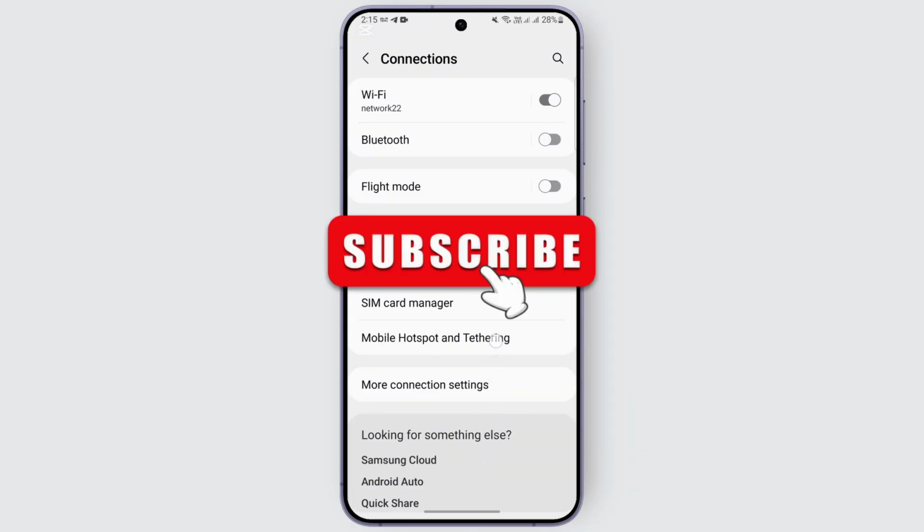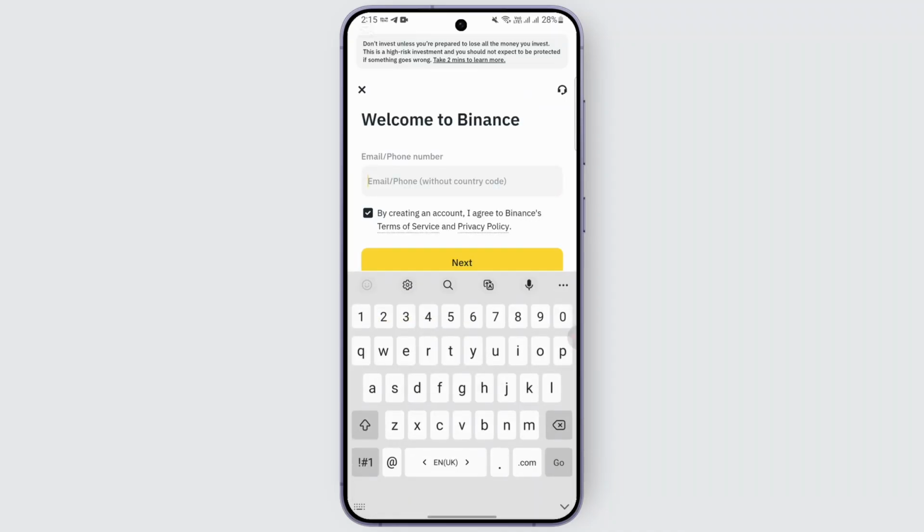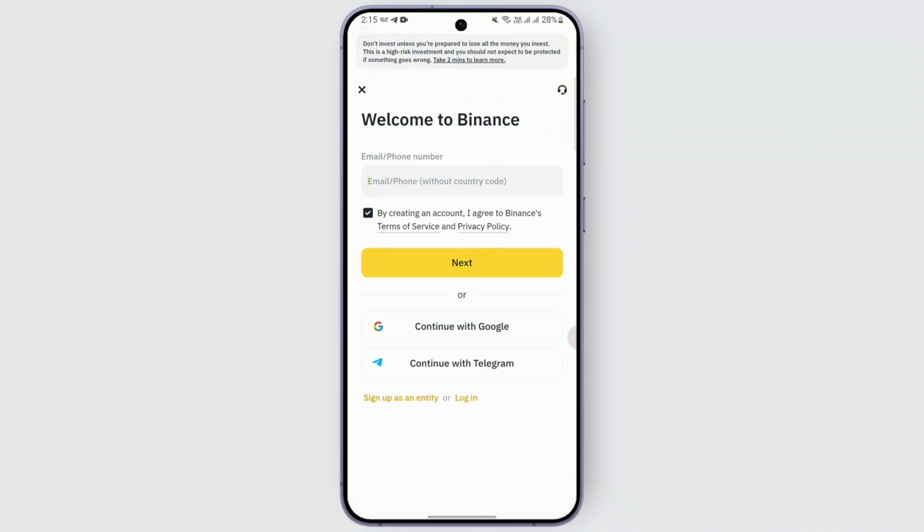Also ensure that you are entering the correct code given by your two-factor authentication. When you try to log in to your Binance app, maybe you're not entering the correct verification code from your authenticator app. So make sure you are using a new one, and you can just go ahead and do that.